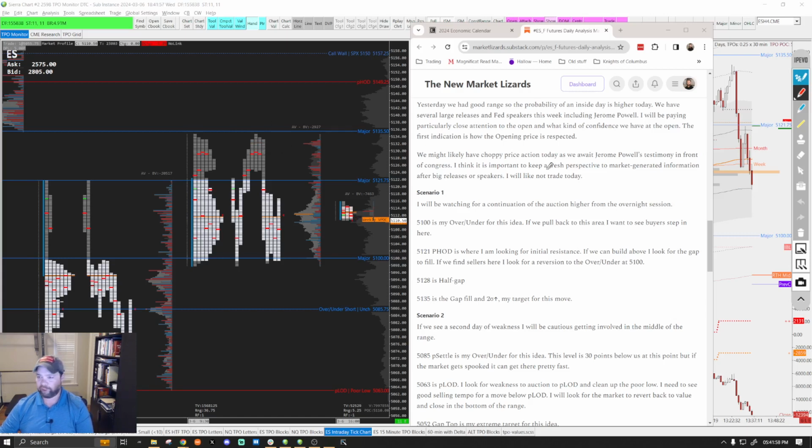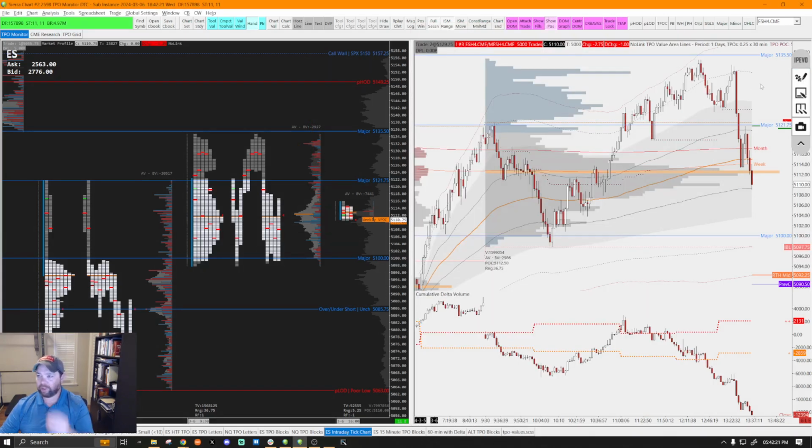But one thing that I can't plan for in the morning is where the 0 DTE levels are going to be. And looking at the chart this morning, or when this was happening, I noticed we had a big delta divergence. So we had price going up like this, and we had delta going down like this. We had the 0 DTE wall here, so I looked for that liquidation. And that provided a pretty quick, pretty nice, strong move down, which we can see here. That was a 15-point move when I got out. It ended up extending about 20 points, I think. So that worked out pretty well.